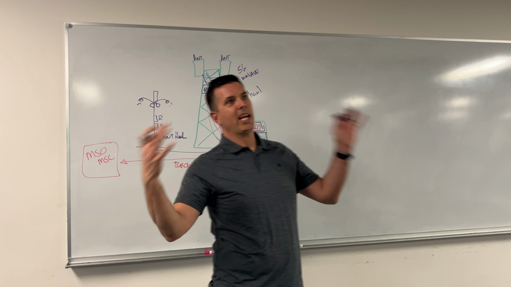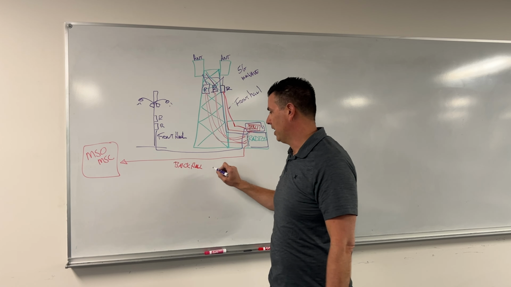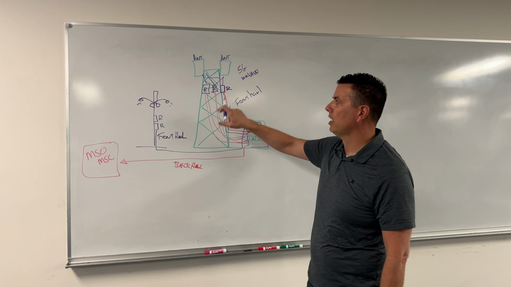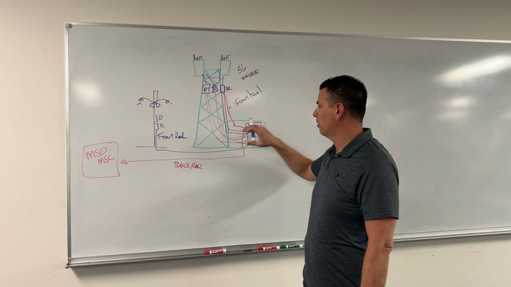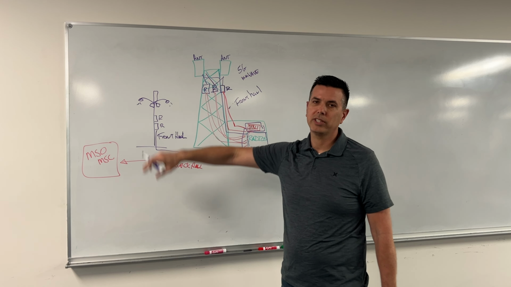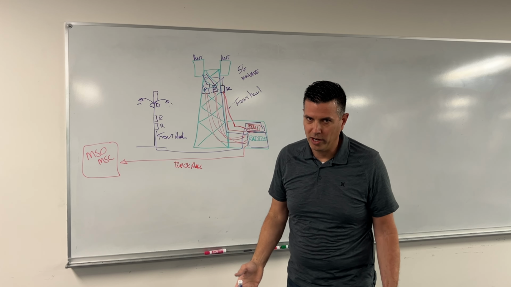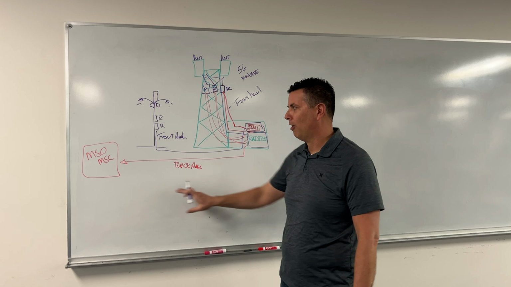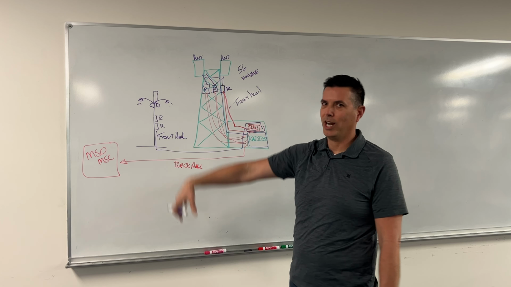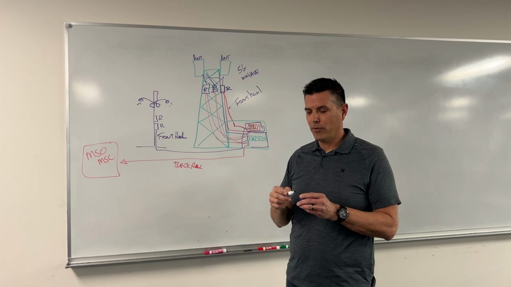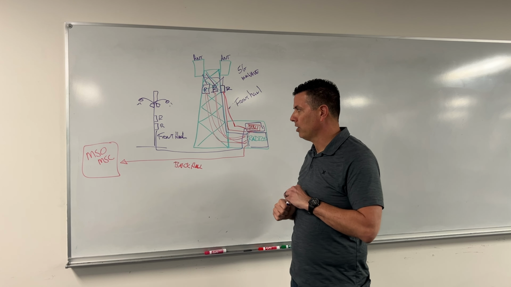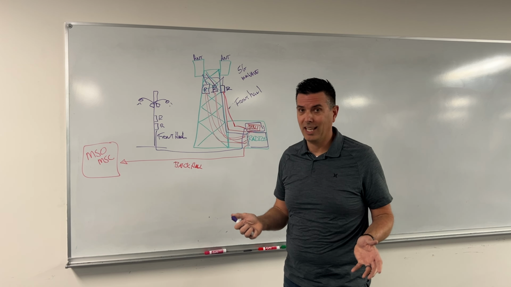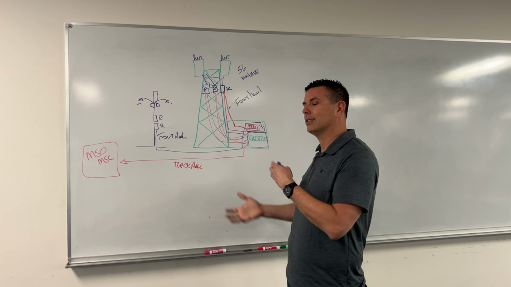So again, connection back to the MSO MSC, that is backhaul. Connection from that baseband unit to the radios, the top of the tower, from the baseband unit out to small cells, that is front haul. So that's it. Backhaul back to the MSC, front haul out to the radios. So that's the difference between backhaul and front haul. In most cases, it's still fiber optics. In most cases, it's the same exact kind of fiber, but they just do different things.